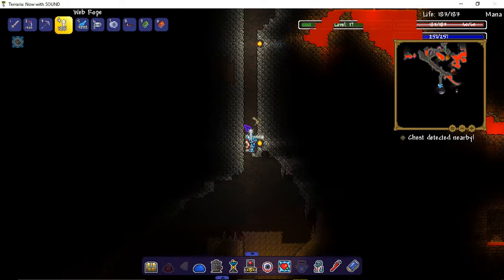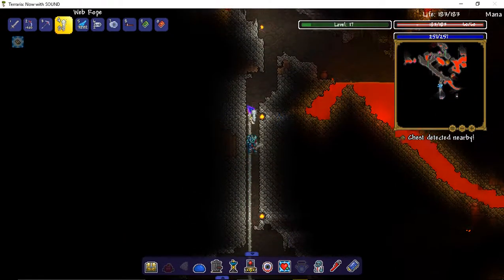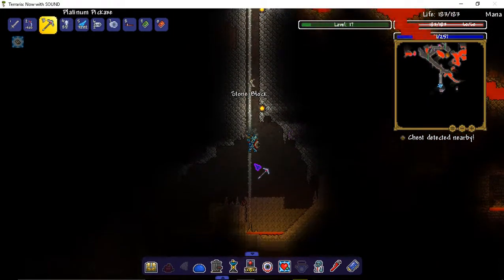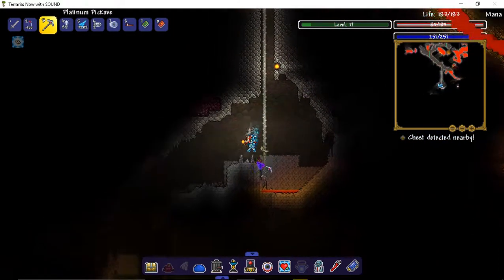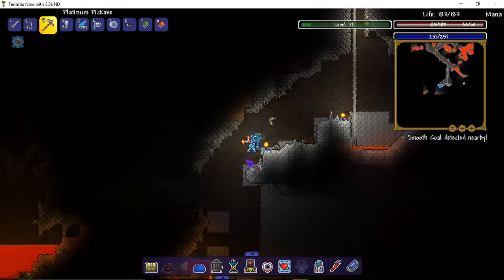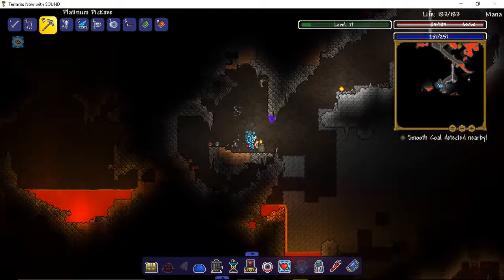Let's actually build this up. Go down. There we go. Now we can mine this out and descend. Not onto the lava. I don't want to step on anything like an idiot and trigger my demise.